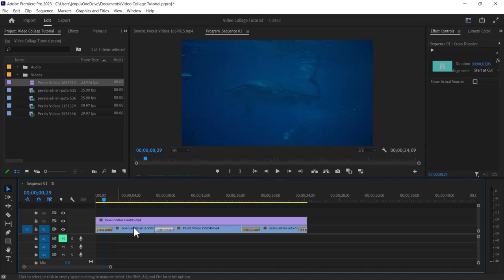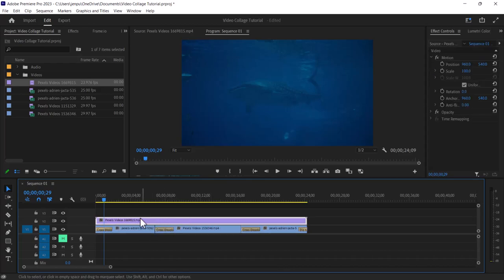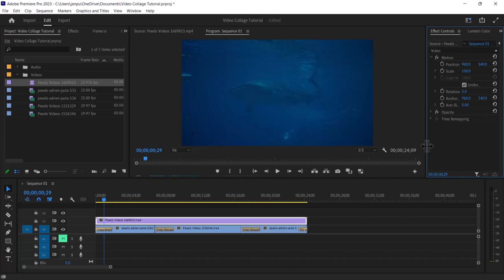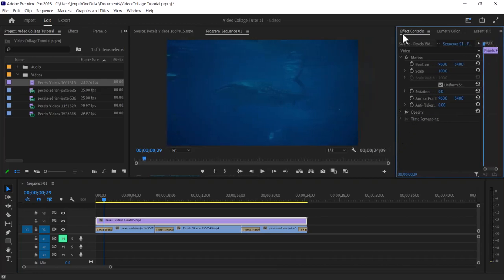Now that's going to obscure everything underneath it because it works like layers, like in Photoshop and Illustrator. And the opacity is at 100%. So when I click on it, under the effect controls up here, I'm going to make this bigger so you can see it. There we go. Sorry, my mouse.